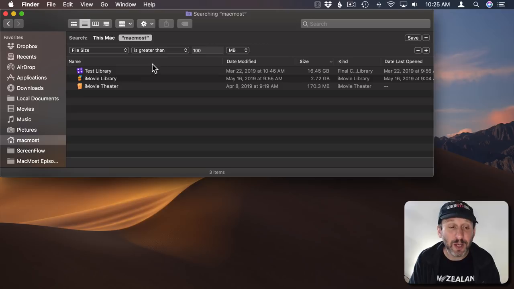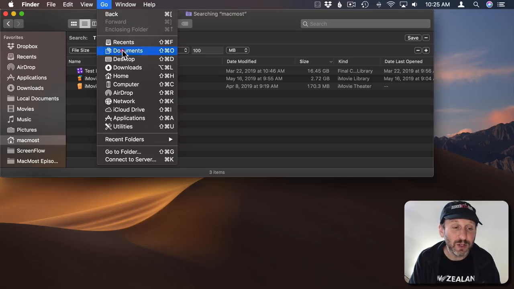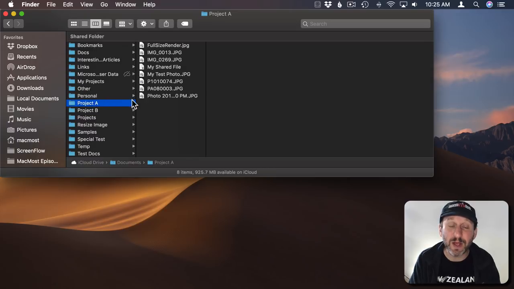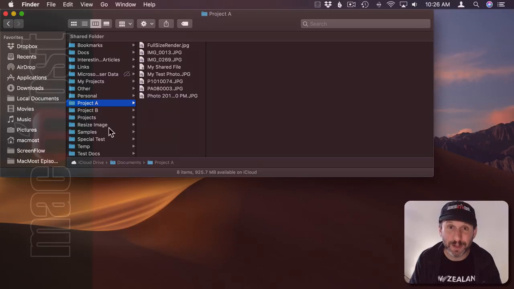Now that's still no substitute for actually going to your documents or desktop folder, looking through all of your folders and finding what you've got. Because you may have some folders that have some small files in them but lots of them and you just don't need them anymore. So there really is no substitute. There's no app that's going to make this quicker for you for going through your documents, doing a spring cleaning every once in a while, getting rid of things that you don't need. You can archive them easily. Get yourself an external drive. Archive things off that you don't need anymore to clear off space. As a side benefit, you can organize things a little bit better while you do it.